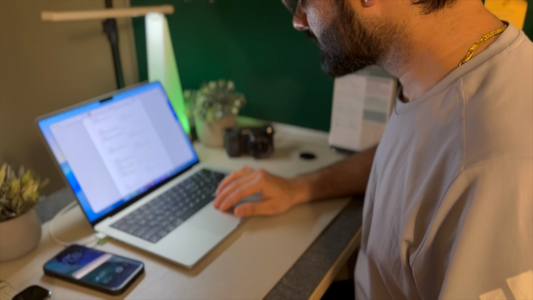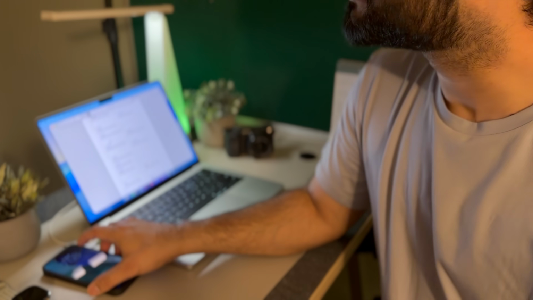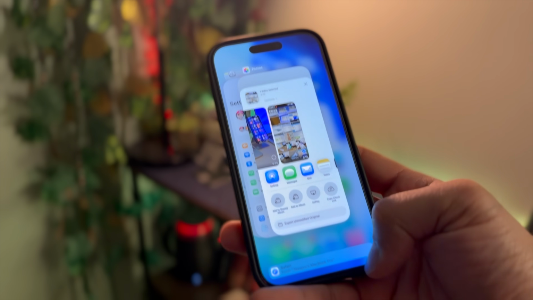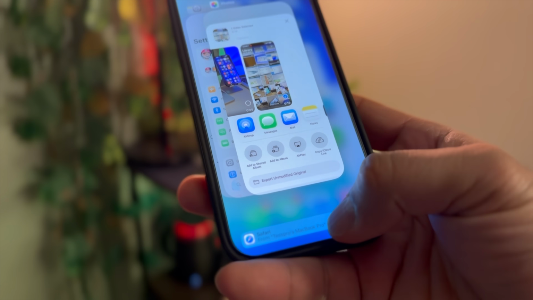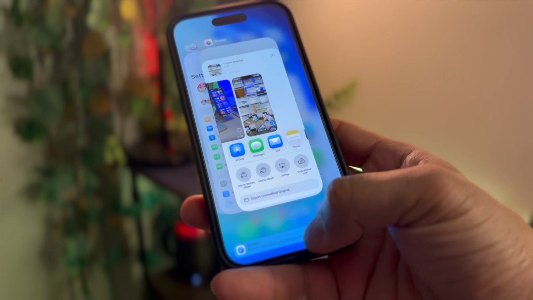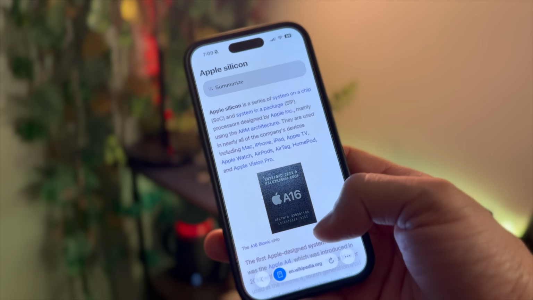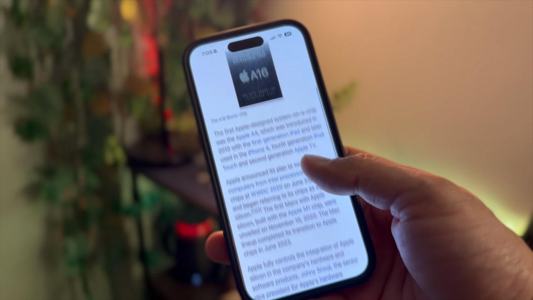Reading something in Safari on your Mac and have to leave your desk for a moment. Watch what happens on my iPhone. Swipe up on iPhone to the App Switcher and wait. And now see that Safari icon at the bottom. That's the Handoff banner. You tap it and voila. Same website, same article. And it works the other way too.